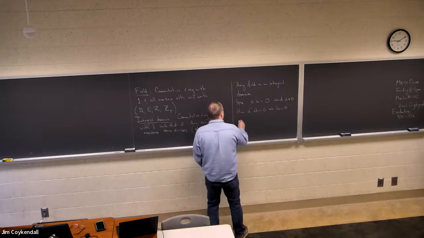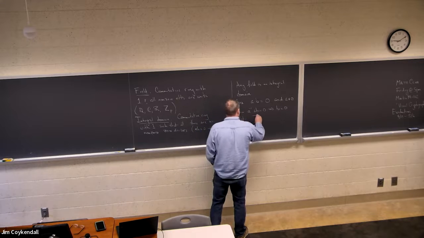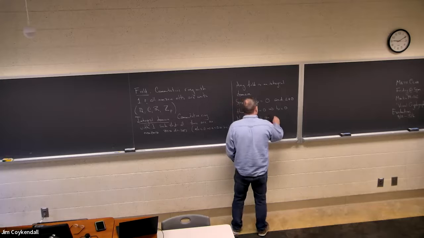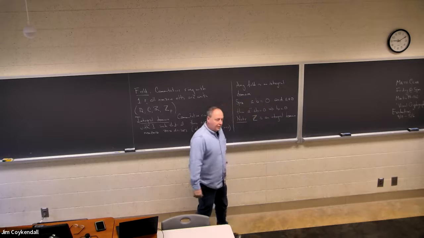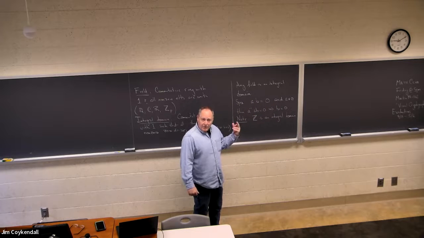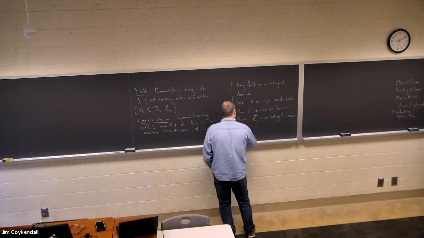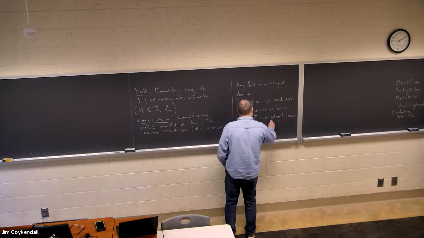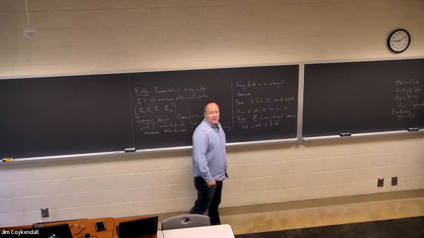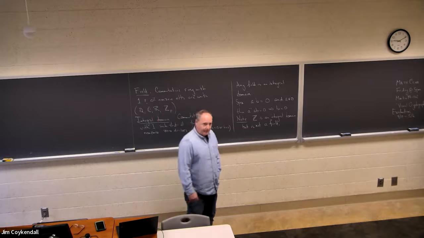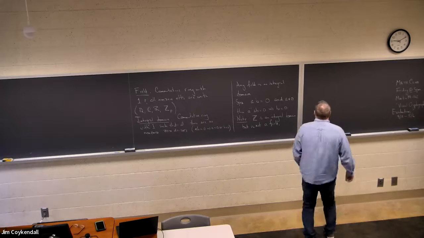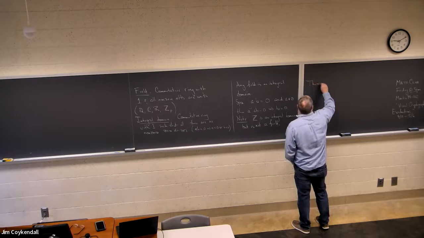How about the integers? The only zero divisor in Z is zero, right? Because if you have two integers m and n, and m times n equals zero, one of those has to be zero. Agree? It is not a field, because, for example, 2 is not a unit, because 1/2, its multiplicative inverse, is not an integer itself. Everybody okay? Here is a theorem that you might be able to piece together.